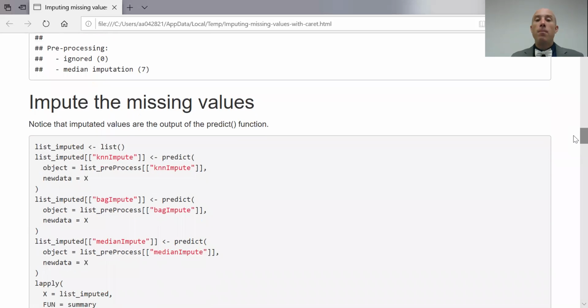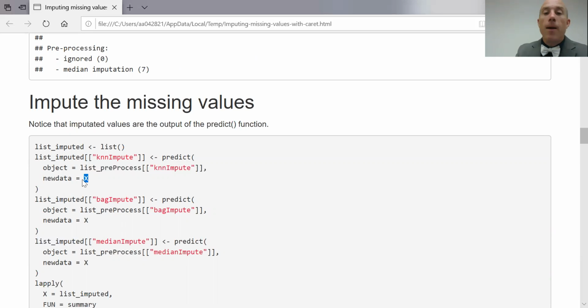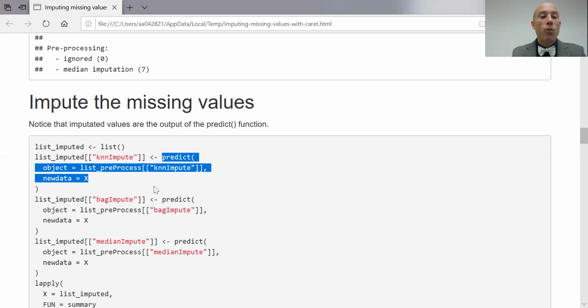All right, so now let's actually impute the values. This step is where you get to see why there is such a huge advantage in the caret package. When I do the imputation, I'm taking the predict function, passing my imputation function, and passing the data set. This could be any data set with the same columns. I need the same 7 columns name-wise, and relatively similar values, so I need them all to be numeric. As long as I have those properties, the predict function will go through and return a data frame with no missing values for me.